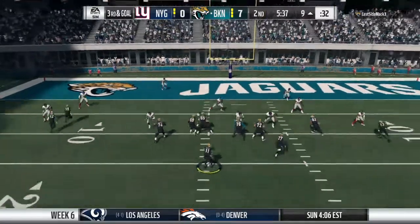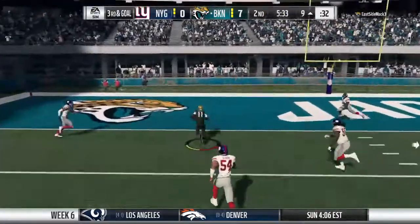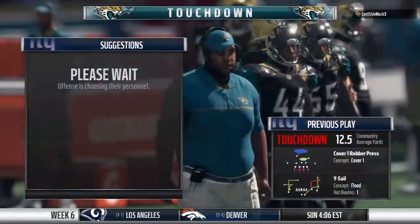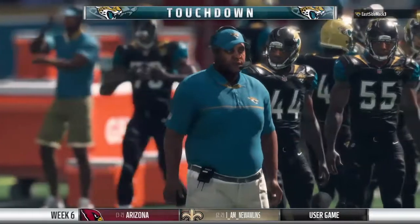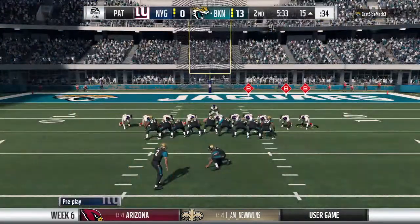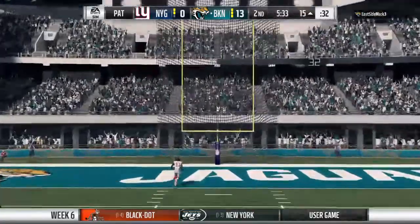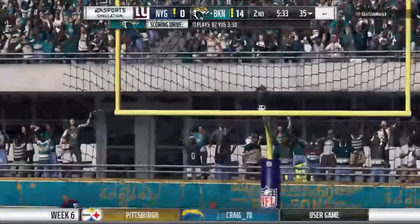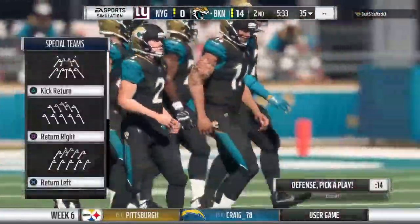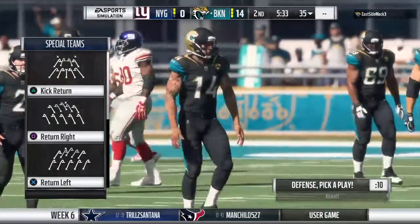Here we go. Back to throw here. Forced out to his... And he will score. It's a touchdown. Their mobile quarterback with his 14th touchdown of the year, second of the game. And the Jaguars add on to their lead. He didn't originally want to run, but he didn't see anything in the passing game, so he scrambled, and wouldn't you know it, he scores a touchdown anyway. It's awfully nice to have a quarterback who can make things happen with his legs.